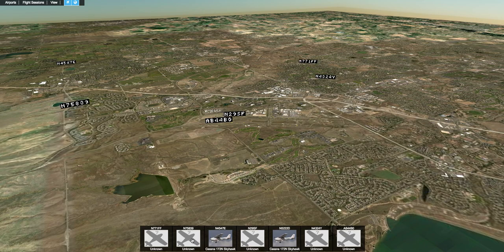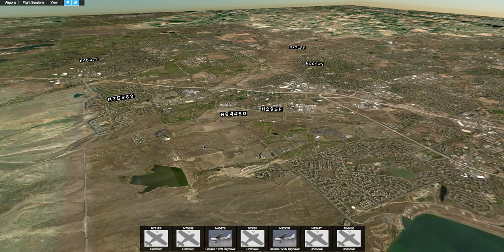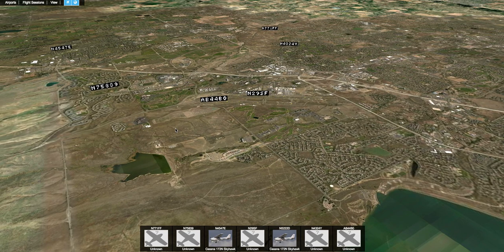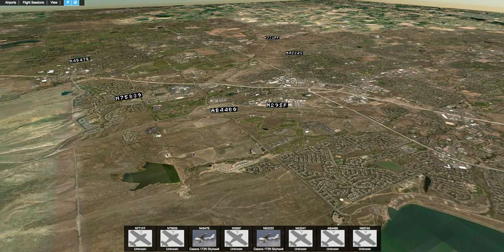We'll see 839 looks like they're coming in for maybe a landing. What we can do is actually jump into the plane, and then what I like to do is listen for my call sign. So if I'm 839, I'll listen for the ATC to make my call sign, and when they give me a radio call, I'll press the space bar, which pauses the simulator for a moment. When it's paused, you can respond to the ATC, and then you unpause it by pressing space bar again, and you'll hear the pilot actually respond to ATC, so you can know if you got the call right or wrong.